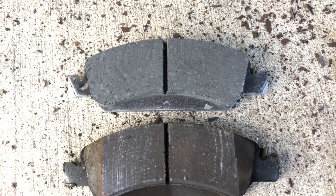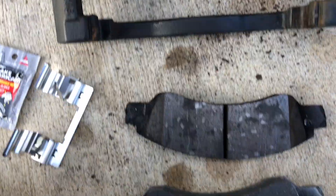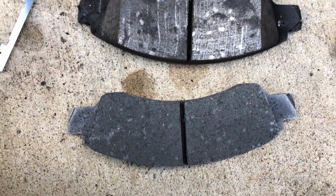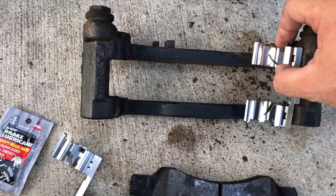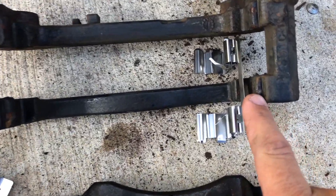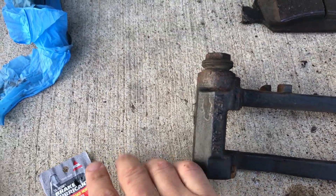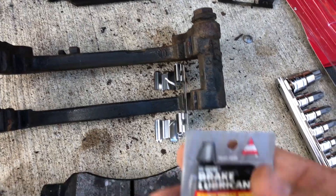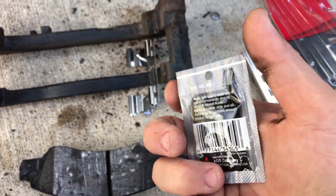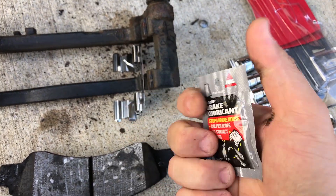This is a good time to paint your calipers fluorescent green or something if you're into that, but I just want to make my truck stop. New brake pad time — you can see the warning tabs are all matched up the same. These guides will snap into place from the top. Line them back up with the scratch marks where the old ones came off to keep them close to original. Then take some grease and lube up those tracks for the brake pads, making it nice and lubed for break-in and the life of the brake.